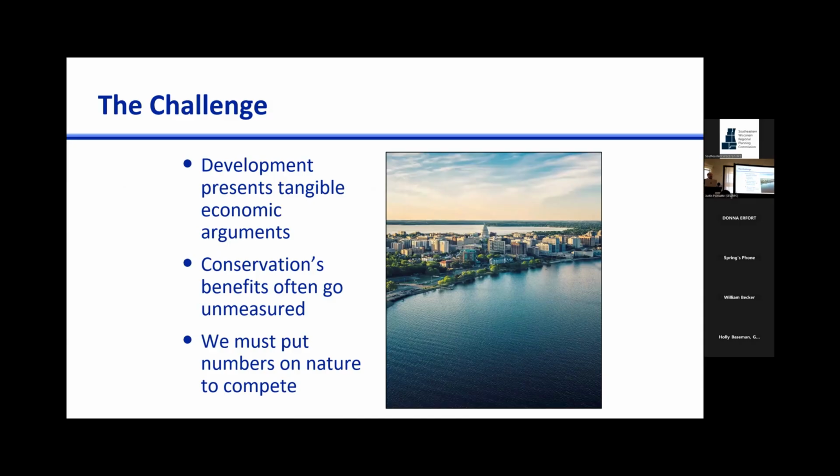The challenge that we have a lot of the time in the public policy making space is that development comes with a very clear, very easy narrative to understand for the public and for policymakers. When you talk about developing natural areas, it's very easy to quantify jobs. It's very easy to quantify tax impacts that are raised, and it's very easy to quantify economic growth, right? Who here serves on public boards or in local town capacities? Aren't those big concerns most of the time for towns?